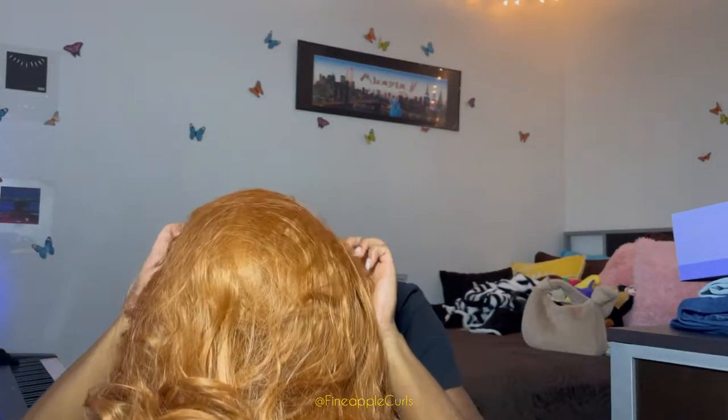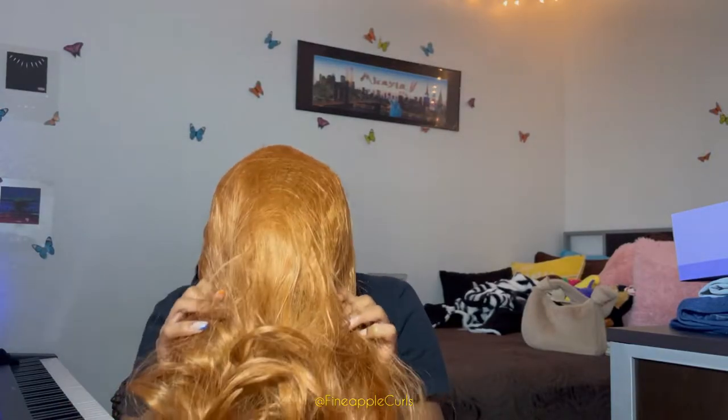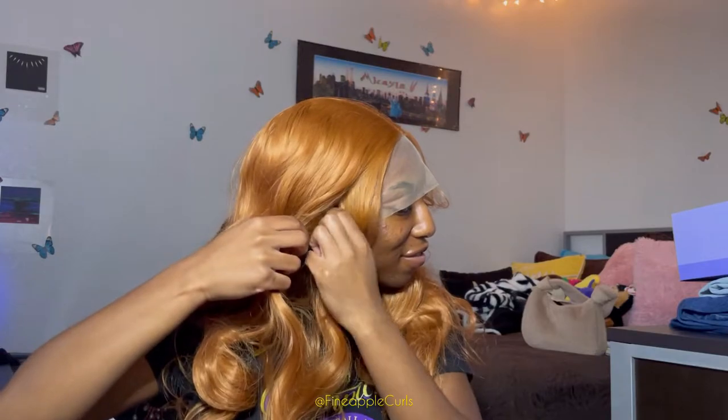Big change already - instead of putting my hair in a bun at the bottom of my head, I'm just tucking it at the top of my head so it doesn't create a huge lump at the bottom that can hurt if you lay on it. It makes the back of your head look better. It's a good strategy for girls with longer hair or hair that doesn't shrink as much.